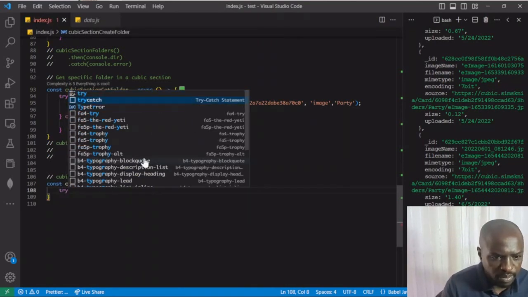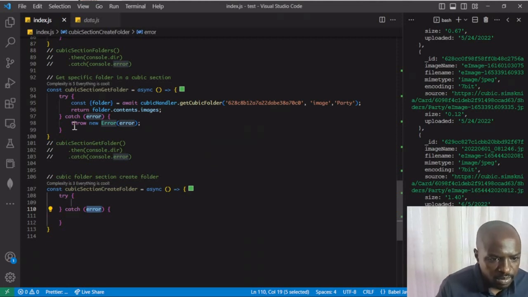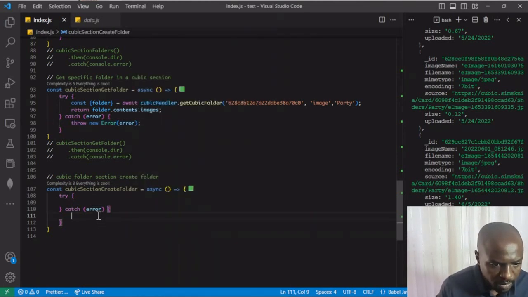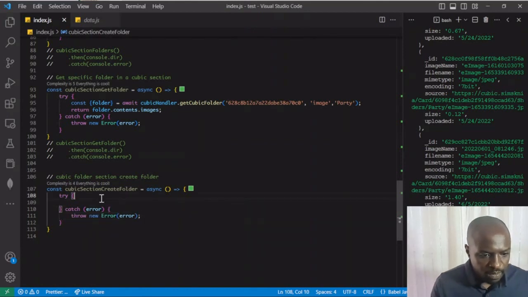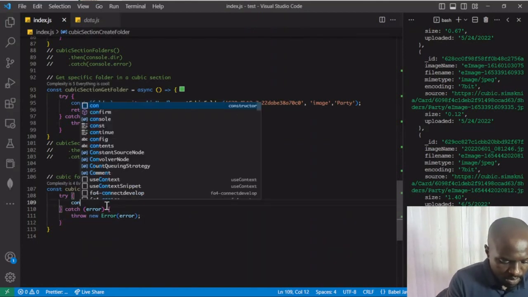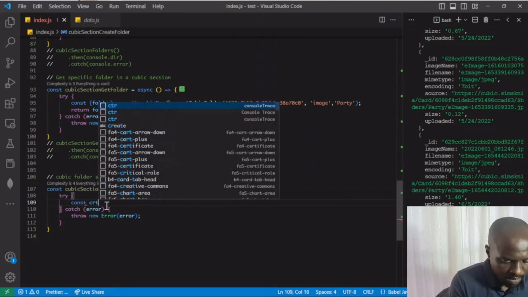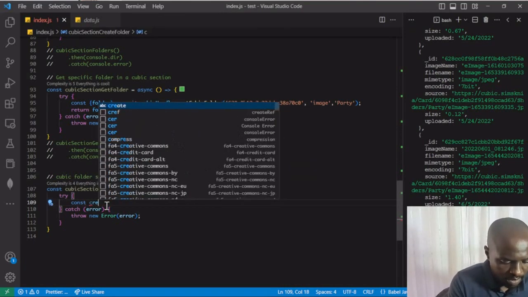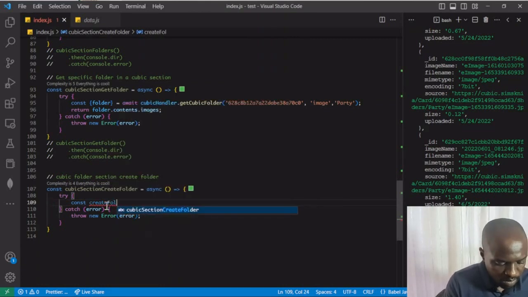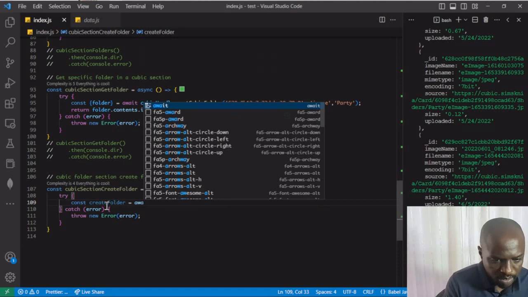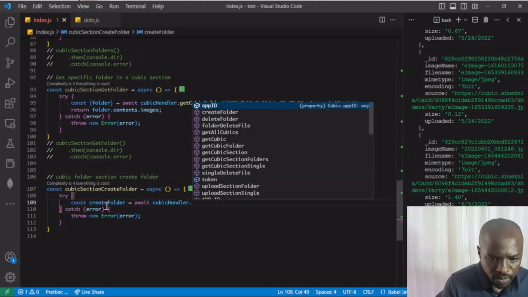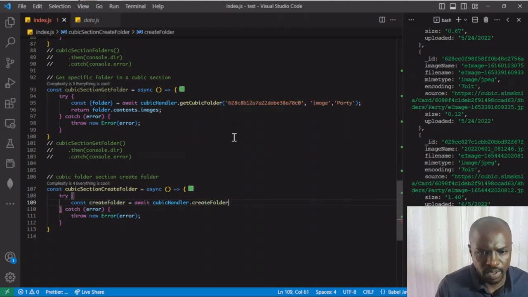Since we're error propagating to error, then const create, then spell create folder equals await cubic dot create folder.